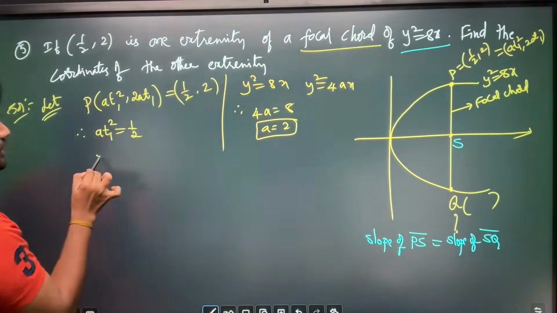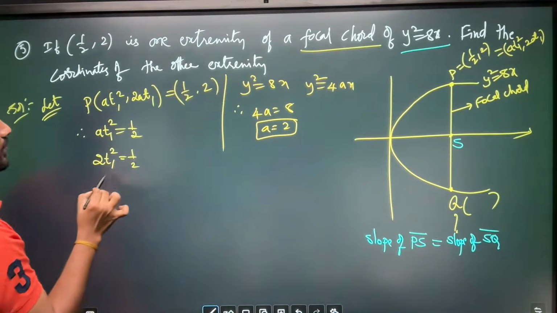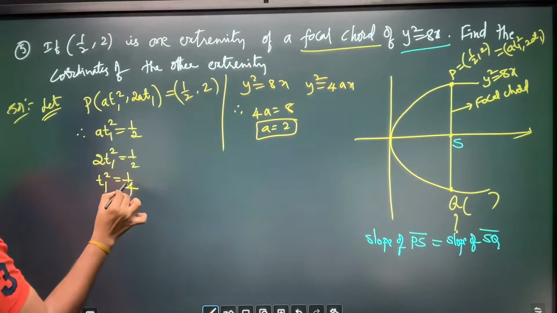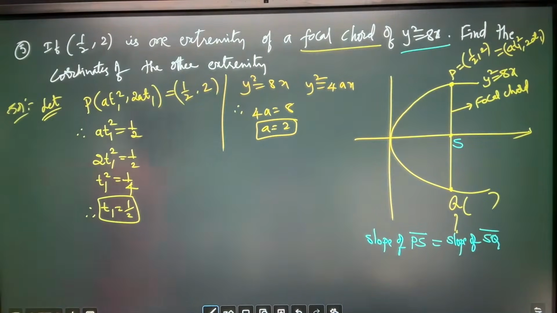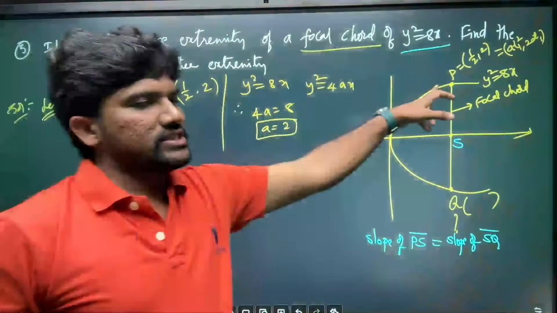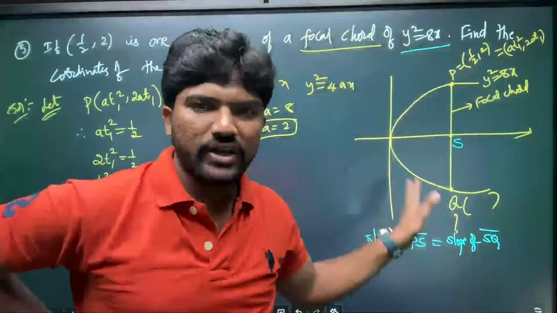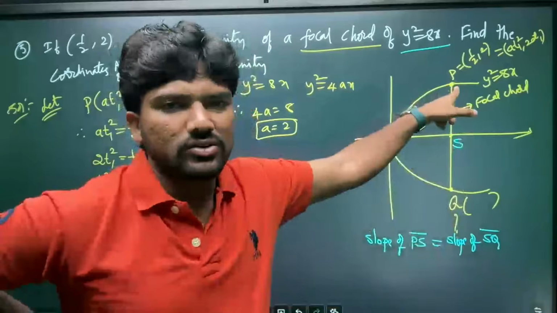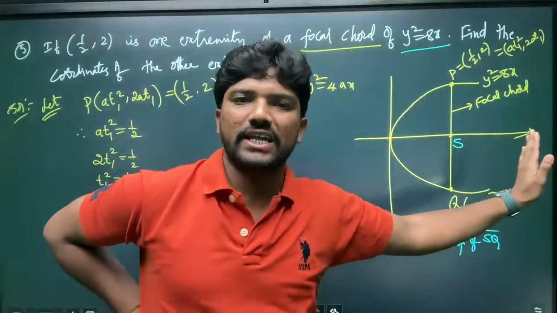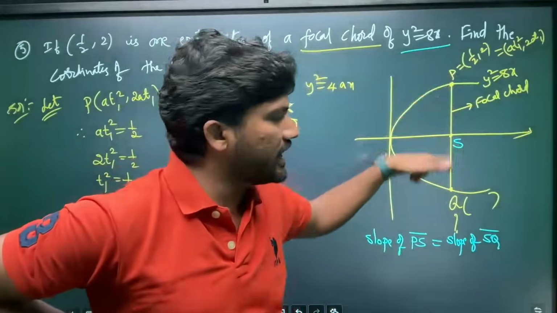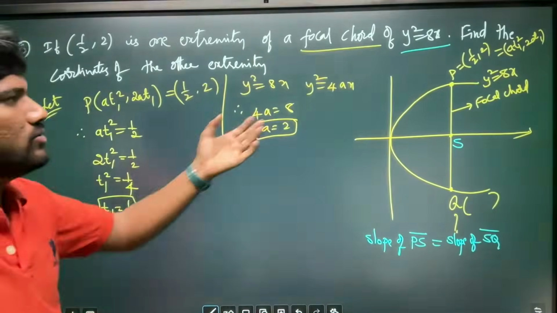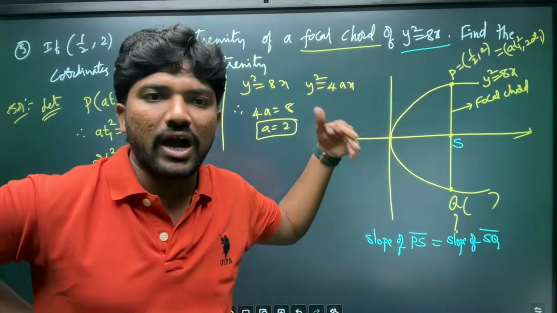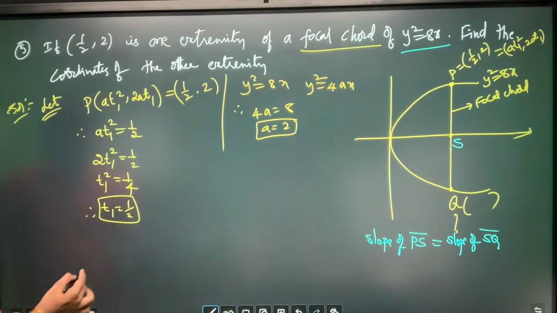So a ni ikkada substitute cheyandi. 2 t1 square is equal to 1/2. So t1 square is equal to 1/4. So therefore manaku t1 is equal to compulsory emaitadi, 1/2. Sir, why you are taking plus only, t1 plus or minus 1/2 వస్తుంది కదా అంటే, సో ఇక్కడ చూడండి, ఇది ఫస్ట్ క్వాడ్రెంట్. Okay, basic idea, standard, whenever you take standard parabola, in the first quadrant always x value is positive. Please remember, if you substitute minus 1/2, అక్కడ మీకు x value negative వస్తుంది. That is against the condition. Okay, don't take. T1 is equal to 1/2.